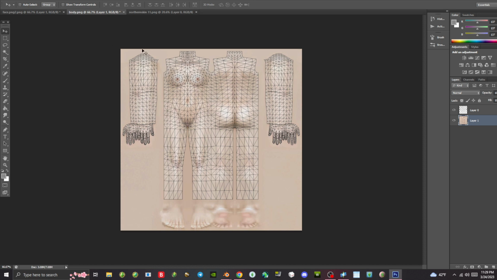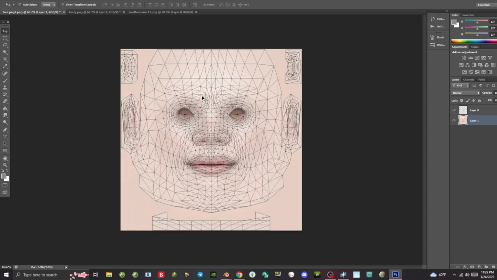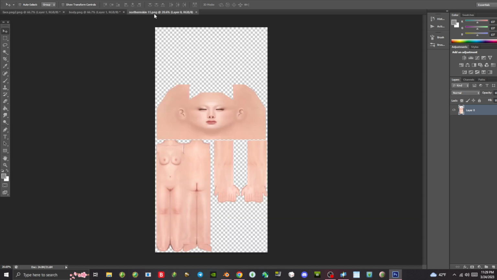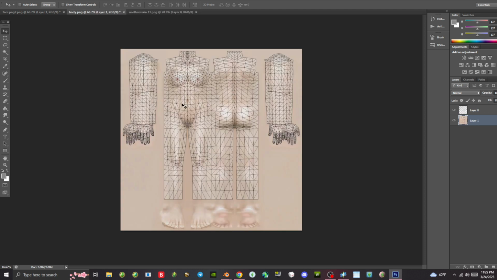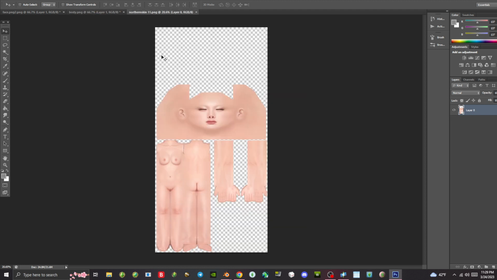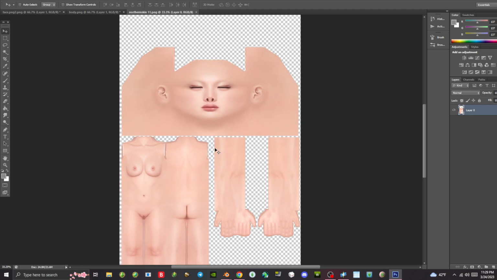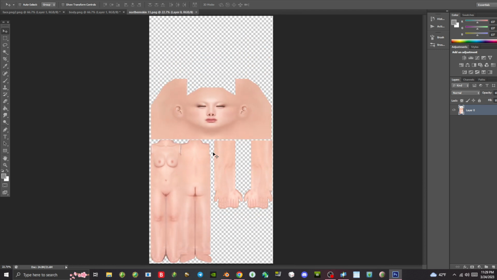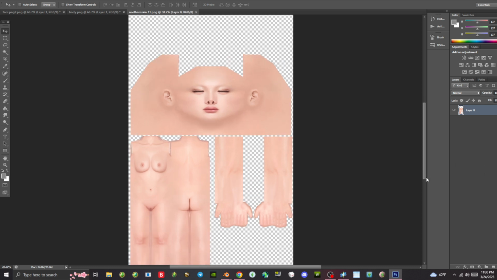So you just need a skin and a rig, and you'll need the same thing for the face as well. Since in my opinion the body is a little bit easier to do, I'm going to start with the body. So just go to a Sims 4 skin that you want to convert and that you've already downloaded. The way to get the skin is, just download the skin, put it in Sims 4 Studio, double click on it, and then export the diffuse, and that's how you get the skin.